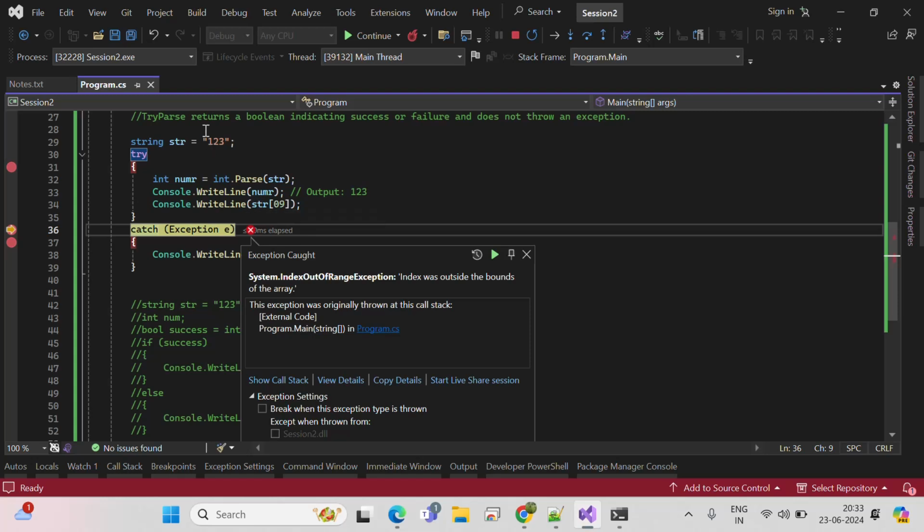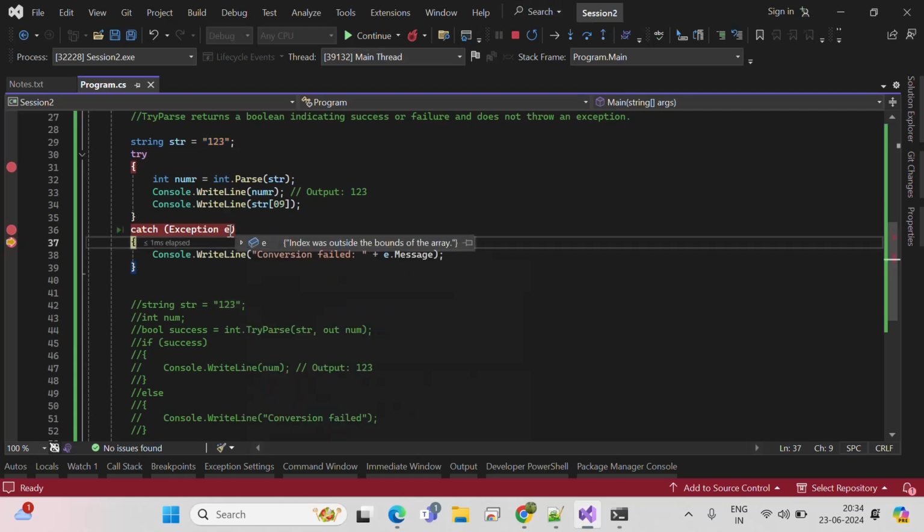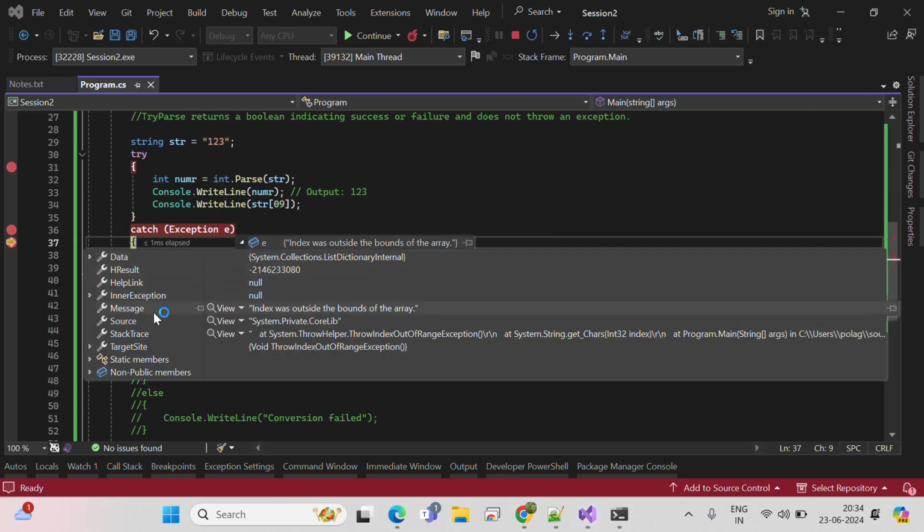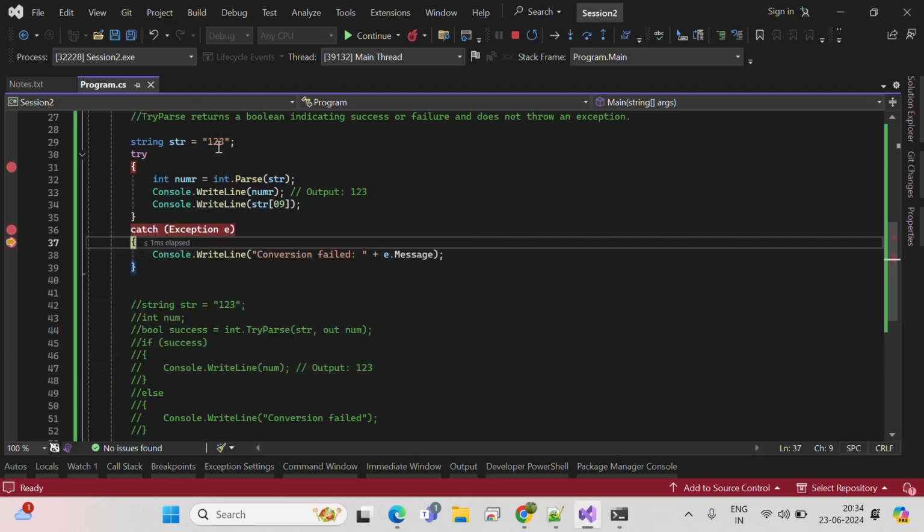Actually, str has the string 123 only. There is no position with str[9]. So an index out of range error is there, right? That will be captured in this e. You can see in the e we have a message, source, result, everything. The message itself is telling: index was outside the bounds of the array. There is no array here, just a simple string with 3 characters. But I am trying to get the 9th character. So that's why the system is throwing the exception in the catch block.